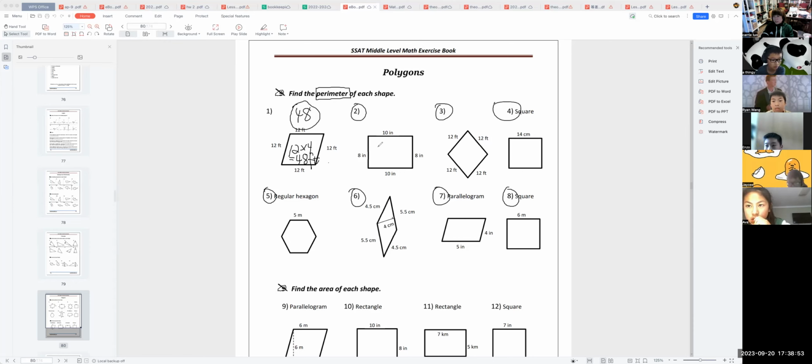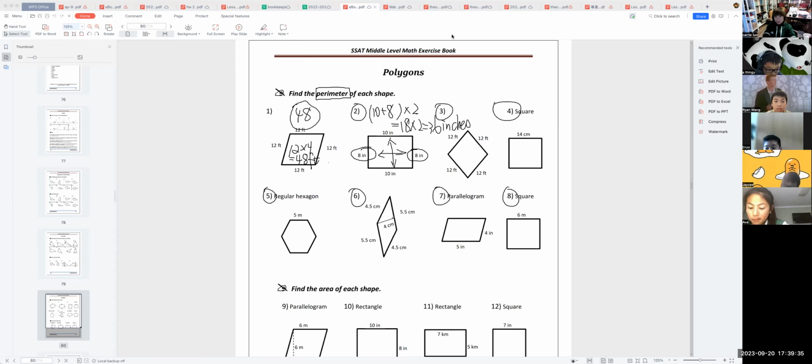Okay, so boys and girls, let's take a look at this one, okay? So everybody, I have received almost everybody's answer. So the first one, because it's a rectangle, when we're calculating the perimeter, of course you can do one side and plus them together, right? But everybody, I want you to take a look at this one. Two of them are the same, and these two are the same. So we can just use the bracket, 10 plus 8 and times 2, equals 18 times 2 equals 36 inches.